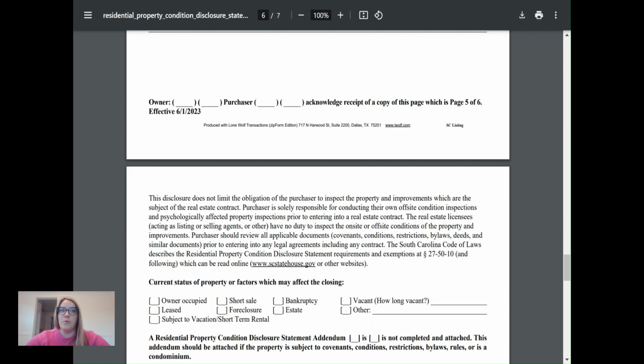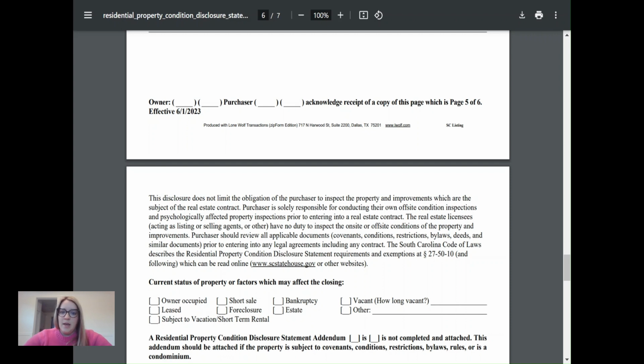So if you list your property and a new issue arises, let's say there is a leak that happens, hopefully not, knock on wood, but if there was a leak that was to happen after you fill this out, you would want to disclose that it happened. We would fill this disclosure out again. So it's not something that you necessarily fill out once and it covers you. If there are new issues that ever happen to your home, you'll want to disclose that. And this is just a protection for you. You don't want to get down the line and not disclose.